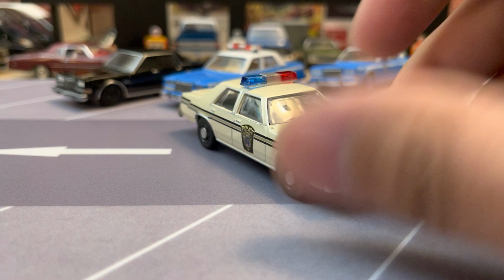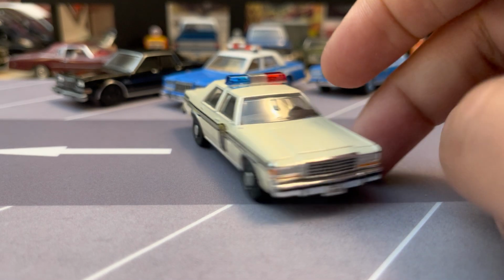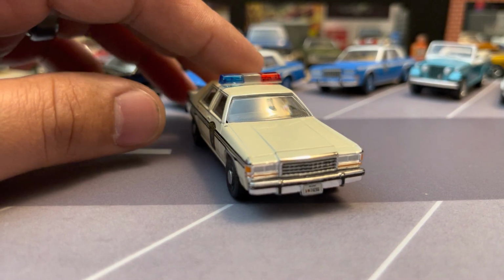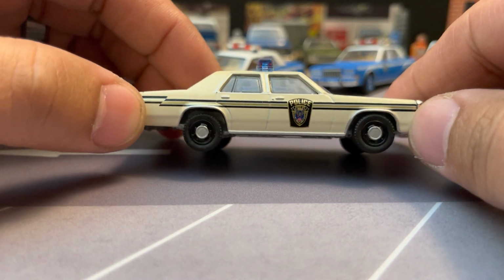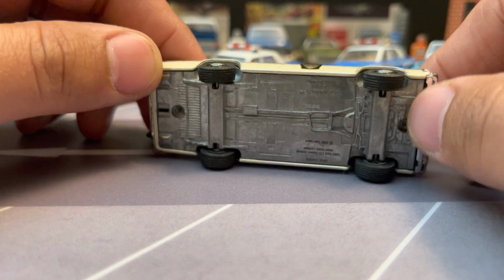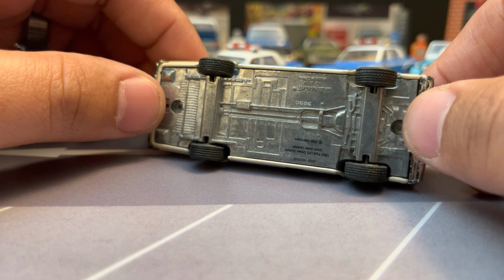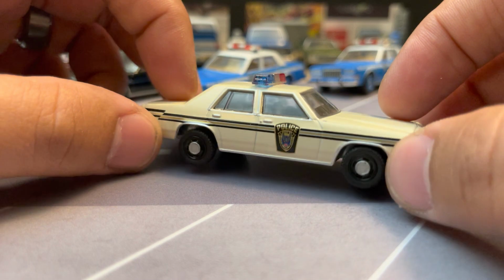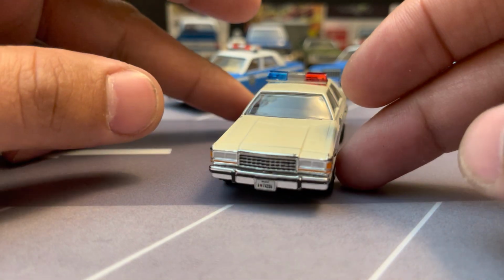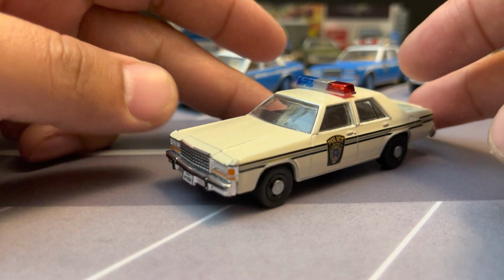This is an 83 car, so it had this kind of mid-80s grille that went up almost to the redesign, I believe. I think they left it alone pretty much the same all the way to 86. So this would have been an LTD car, police package. They ran fuel injected at this point. I think it was just becoming available. And small block Ford, and then they had a 351 small block as well. Still on 83, 4-speed transmission. Heavy duty axle, all that nonsense.